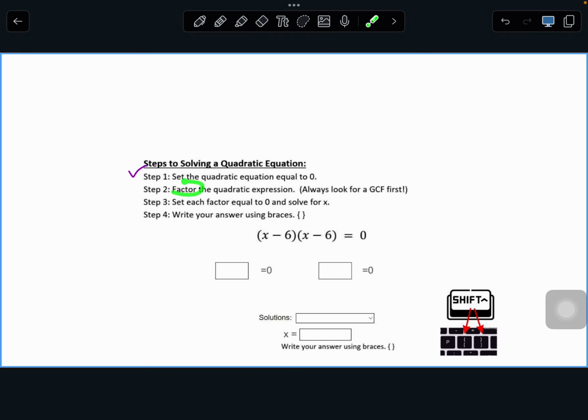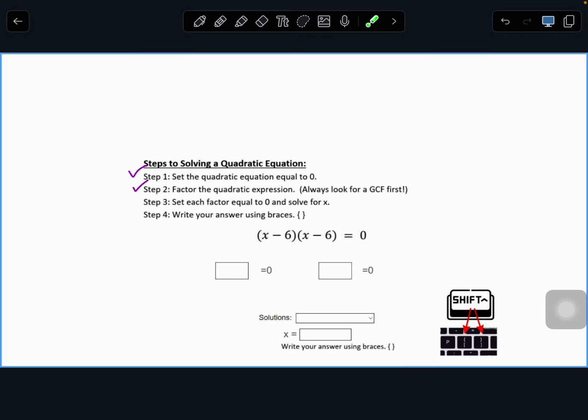Step 2 says we need to factor. Factor means we do the snowflake, okay? And our answer always ends up with 2 parentheses. If you notice, that's already done. This one has been factored. You only factor when it's in ax squared plus bx plus c form, and that one is not like this. This has the parentheses, so it is already factored. So we are done with step 2. So we have 2 factors. We have x minus 6 and we have x minus 6.